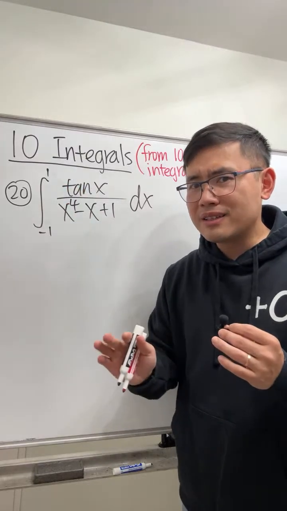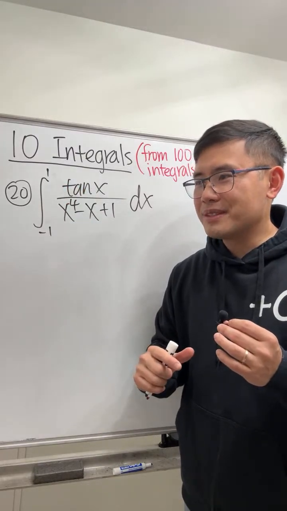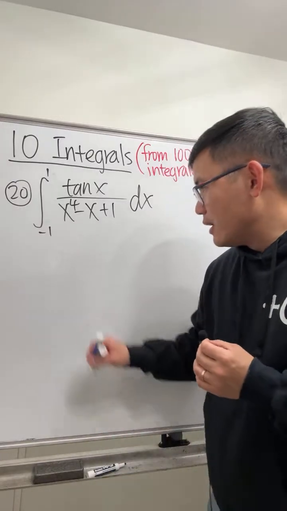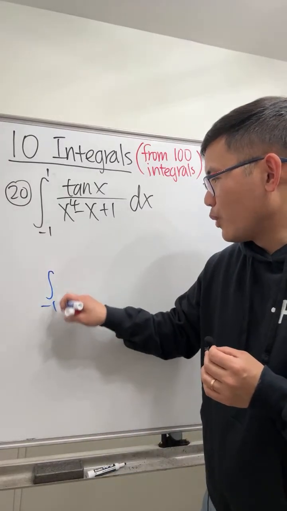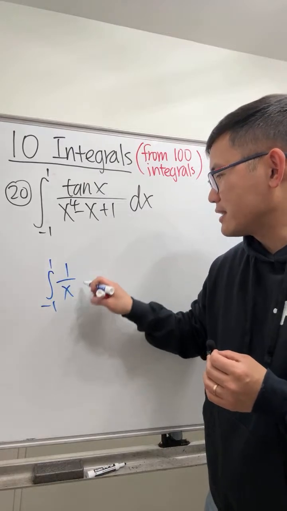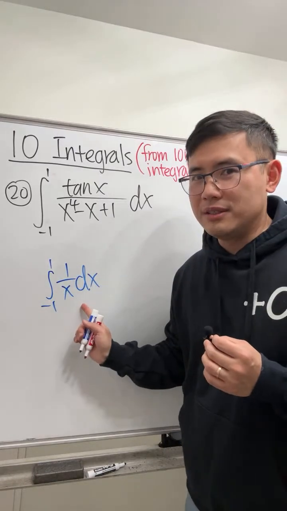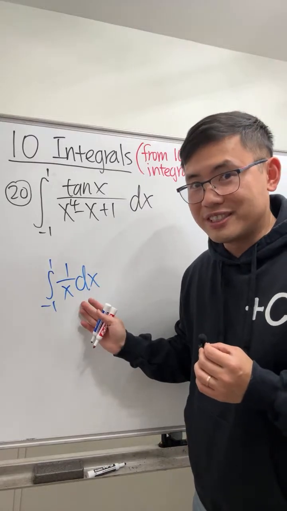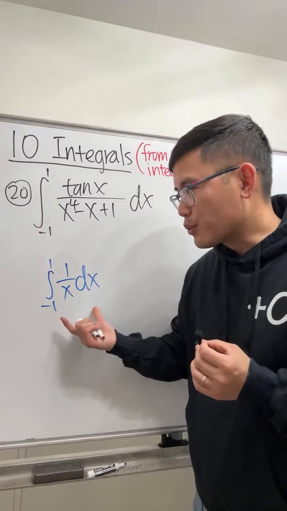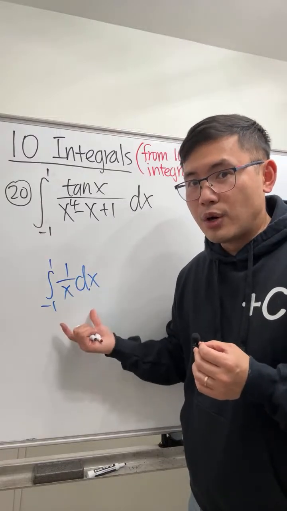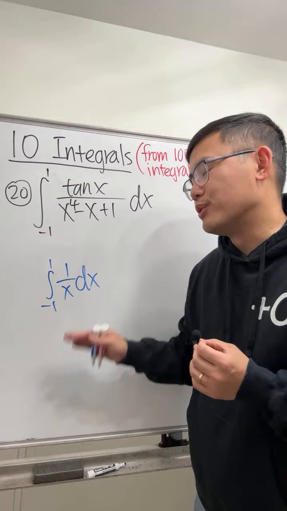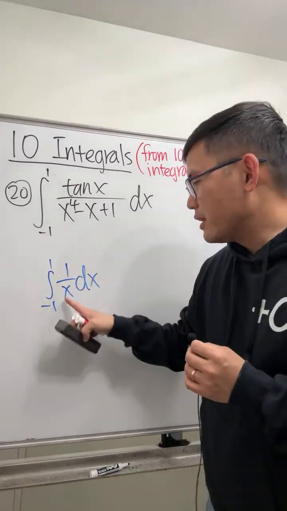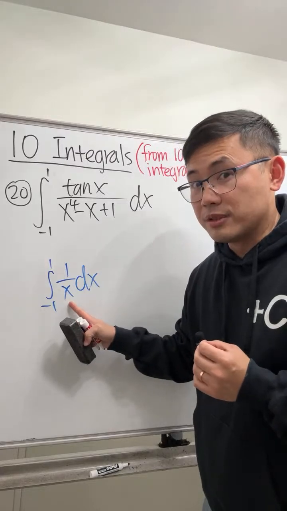So there's no debate, right? Because if you look at the integral from -1 to 1 of 1 over x dx, this right here is debatable. But I will tell you the answer for this right here is divergent. This is a divergent integral. If you want to say this is 0, then that's called the Cauchy principal value. But we're not talking about that. Because this right here is an improper integral since x cannot be equal to 0.